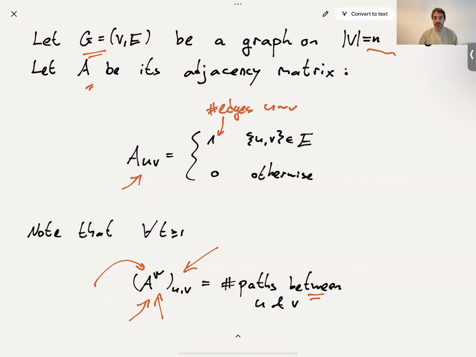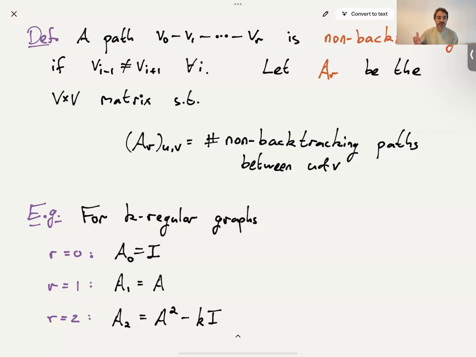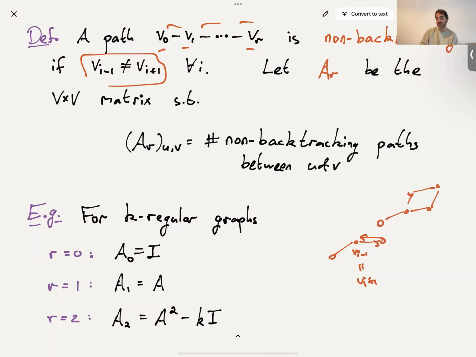And we are interested in what's called non-backtracking random walks. So what is a non-backtracking random walk? I always keep saying random because I'm used to it. So a non-backtracking walk, well, a path of vertices V0, V1 up to VR is called non-backtracking. It's a path if each of these is an edge. But importantly, you don't want to immediately regret what you just did. You don't want V_{i-1} to equal V_{i+1}. So you don't want to go, and then immediately afterwards go back. Regretting immediately, in which case, this is V_{i-1} and V_{i+1} at the same time. You are allowed to go back to the same vertex, like that maybe, or even in a shorter path, but not immediately returning back, okay?